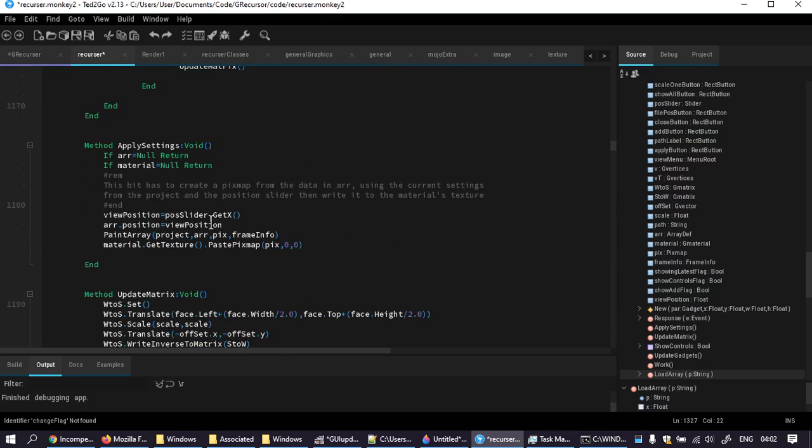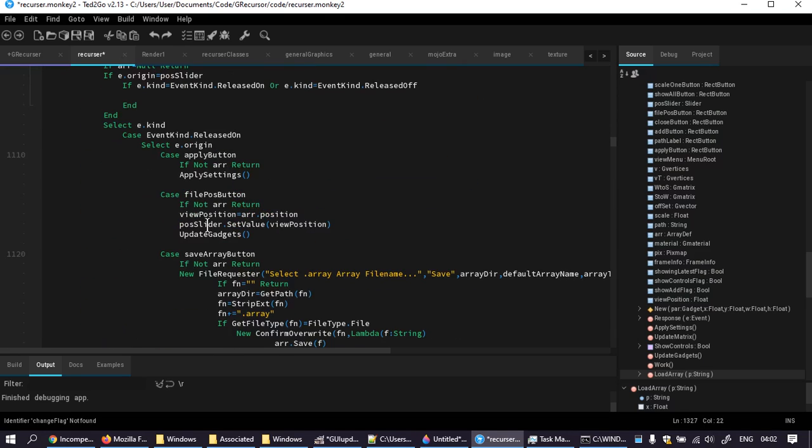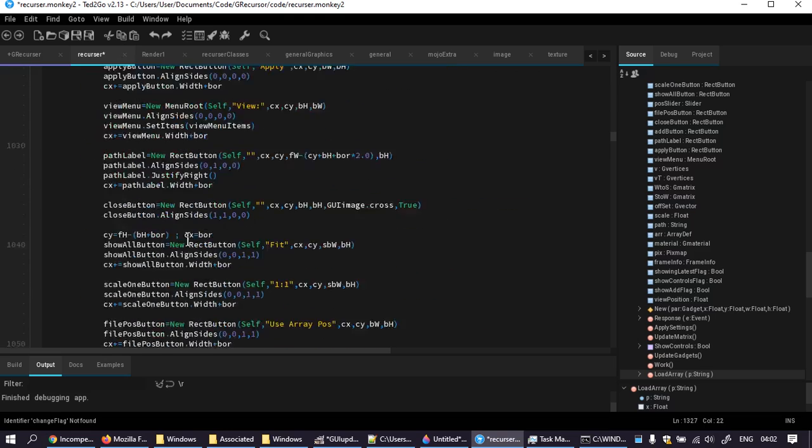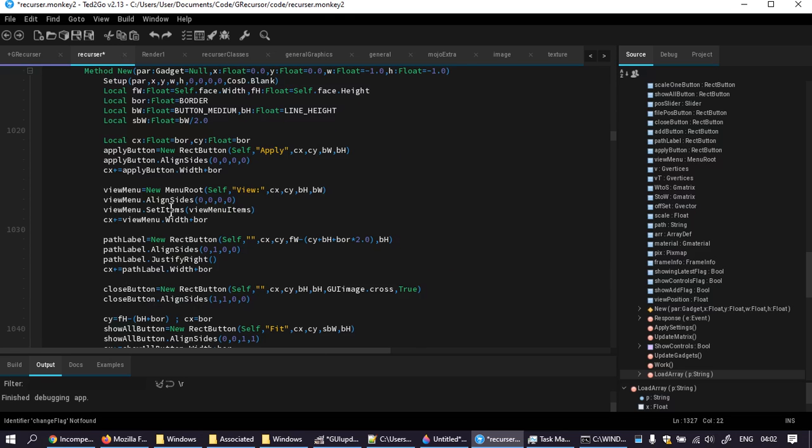Now I have a problem with my setups. Things are not getting put in the right position. First off, view menu should be button width by button height. CX plus width, view menu width plus border.